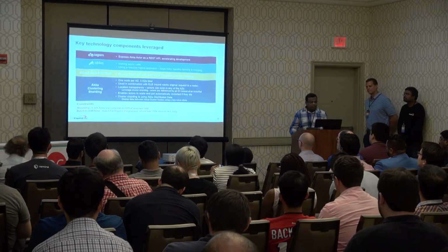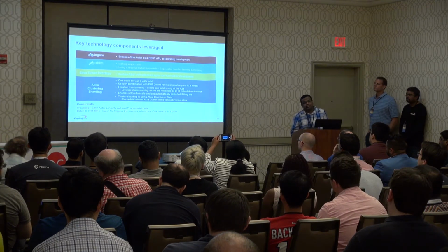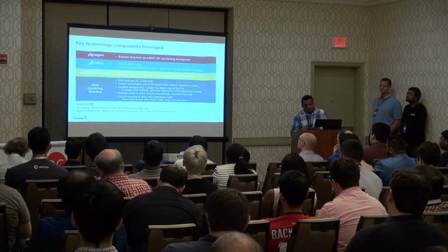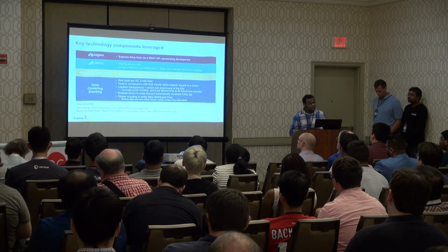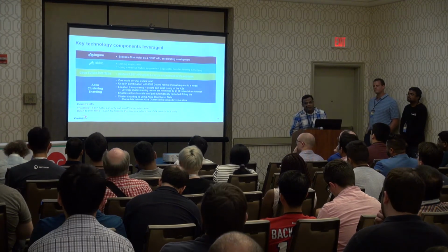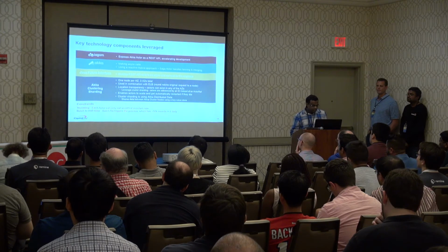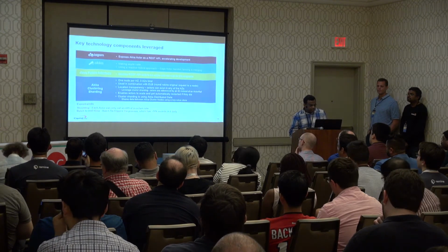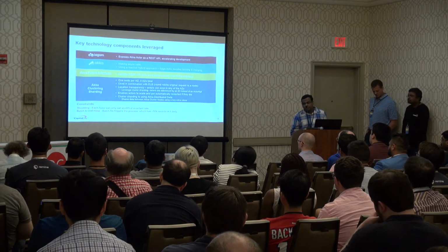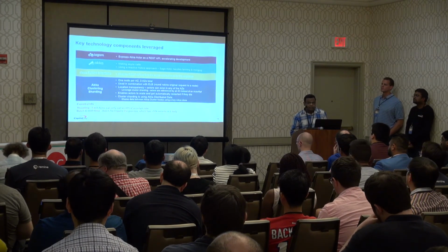Okay, so now we'll talk about the project where we implemented Akka. We started with the fulfillment process, as Thiaga mentioned, and then there was another use case for correspondence. I'll talk on those later in a different slide. But the main technology that we used in our project is extensively the Akka framework.